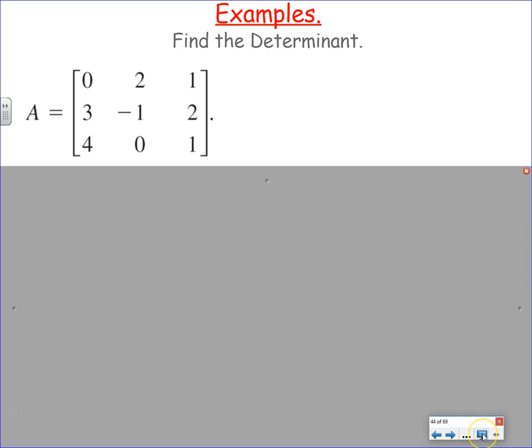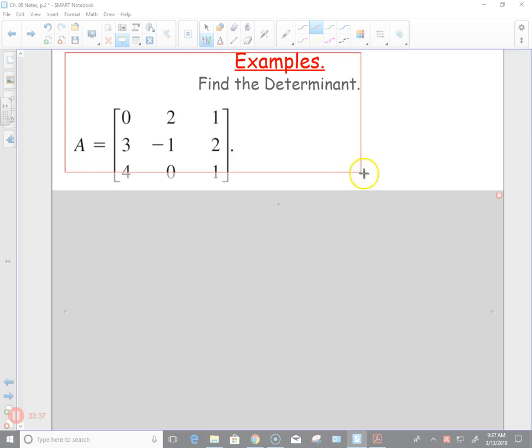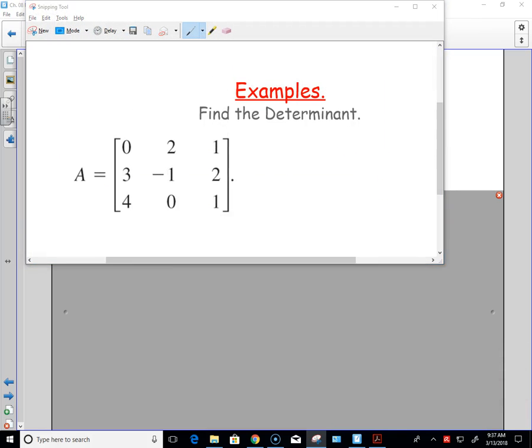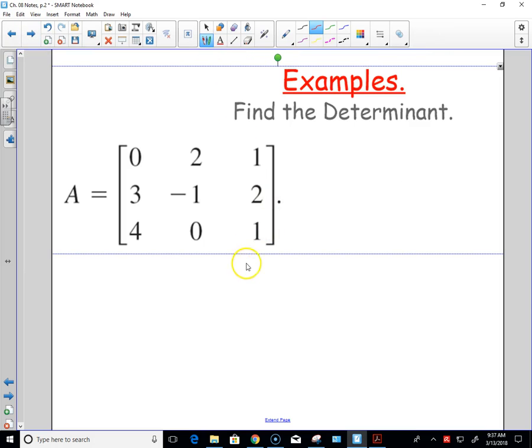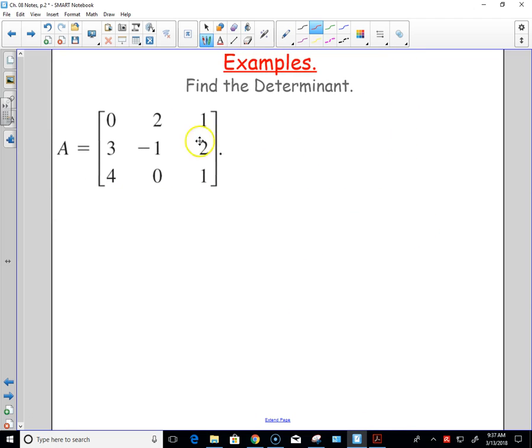Okay. I want you guys to write down this matrix. I'm going to go ahead and freeze the screen real fast so you can get it down. We're going to solve this 2 ways. One way with a 3 by 3 alone trick, and then with the way that's going to be able to be generalized for any matrix of any higher order, aka 3 by 3 or above. Ooh, that's a lot bigger than I meant for it to be. There we go.